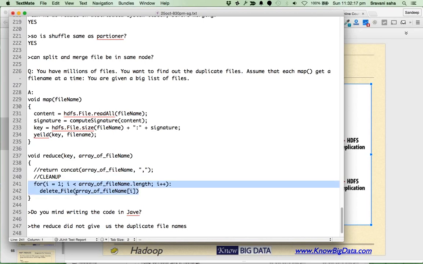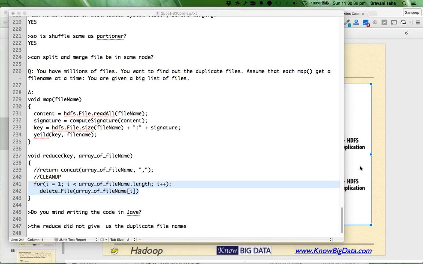So except for the 0th file, delete every other file. Reduce could do these kinds of things. Now it makes sense to you.